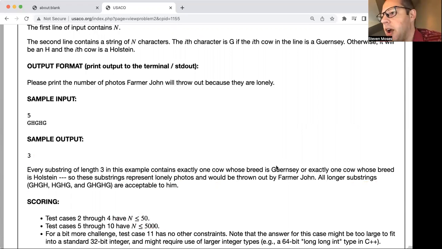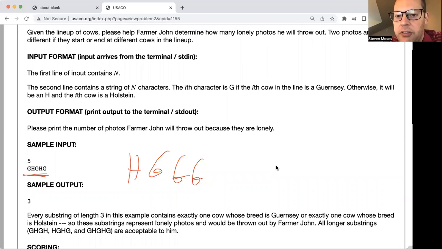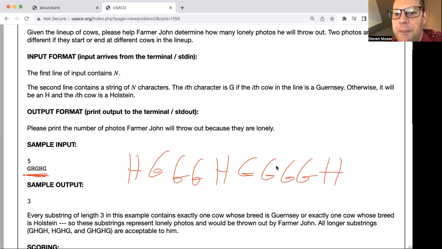So let's talk a little bit about this time complexity. If you have a sequence of cows, for example, if I have H, and then G, G, G. By the way, if you haven't done this already, I recommend getting paper and pencil and trying out a couple different combinations. Anytime the sample input is really specific, like this one is specifically alternating, it's good to try some variations where it doesn't follow that pattern. So the example I'm going to use is H and then a couple G's and then H. We're going to do 4 G's and then 1 more H. Okay, so N squared algorithms briefly.